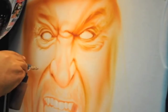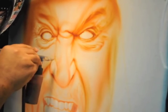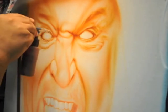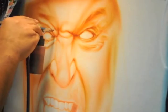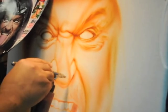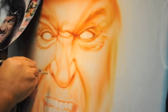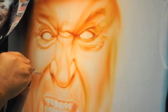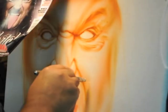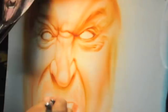Again, you can see he's really focusing on the middle of the face — the eyes, the nose, the mouth. He's building that character, telling the story. He's pulling it all together, showing you why the subject is looking the way he is. It's not just the portrait; there's something behind the portrait — like a story.